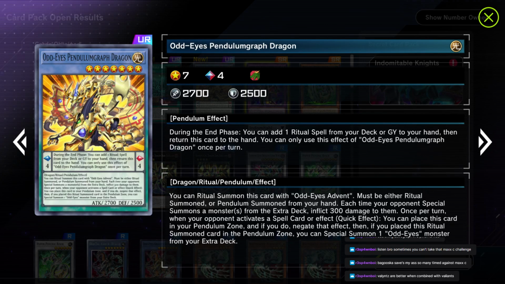So it's Baby Masquerade. Once per turn, when your opponent activates a spell card or quick effect, place this card in your Pendulum Zone, and if you do, negate that effect. Then, if you place this ritual summon card in the Pendulum Zone, you can special summon an Odd Eyes monster from your extra deck. Spell negation, light burning. This card's okay, does not warrant being an Ultra.